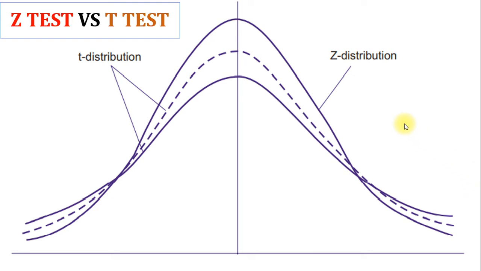So here you can see the difference between the t distribution and z distribution. The basic difference is that the area covered by the z distribution in the peak region is more than what the t distribution covers. The peak of t is lower than the z. This is the probability density curve. But the t distribution tails are higher than the z distribution tails. Let's check this out.